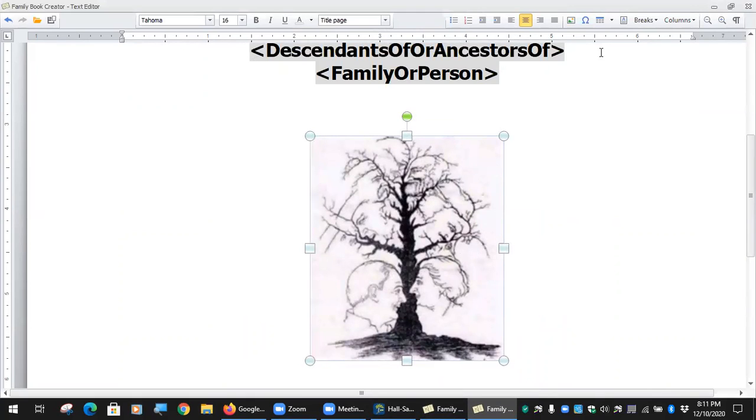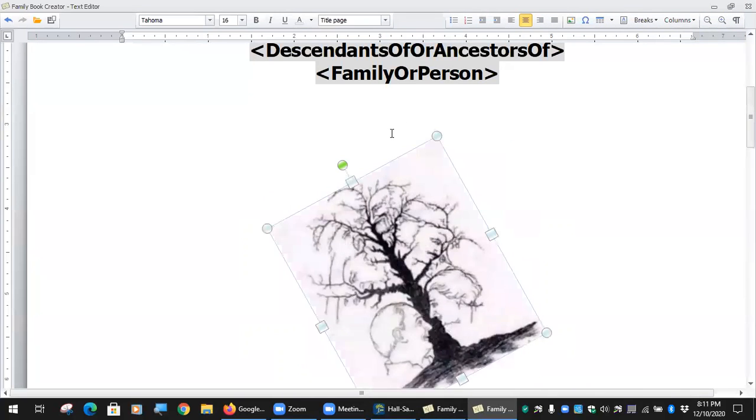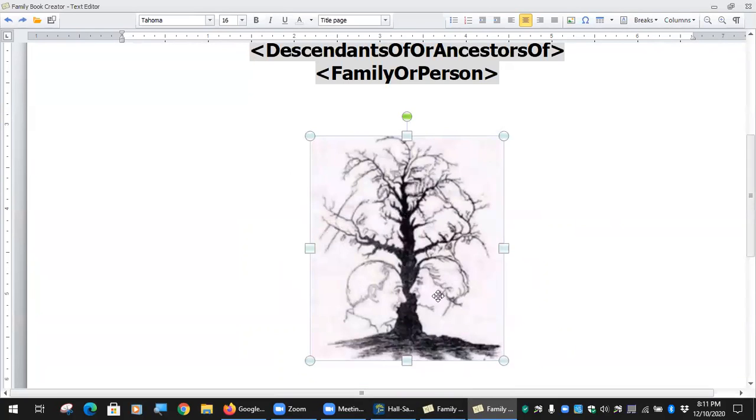You can see this is being told to center. You can rotate it if you want.